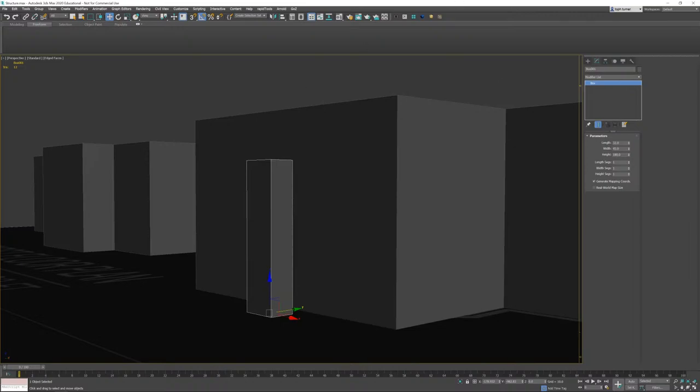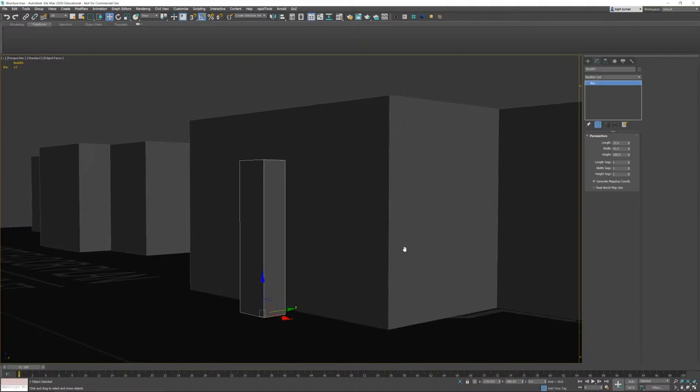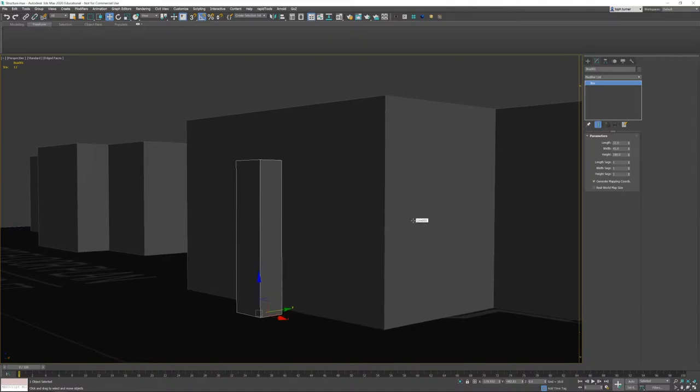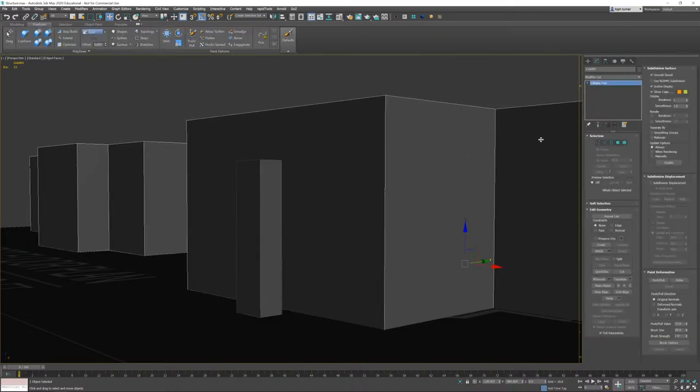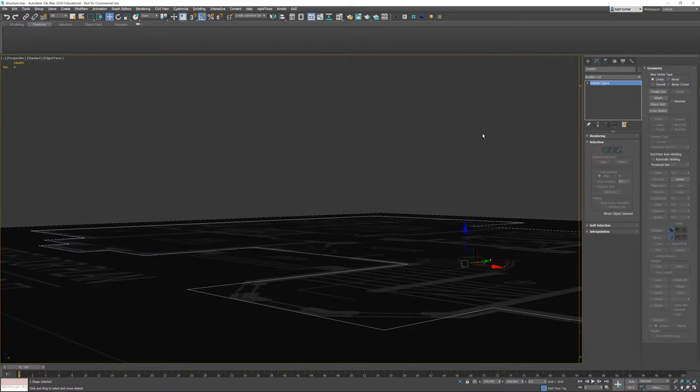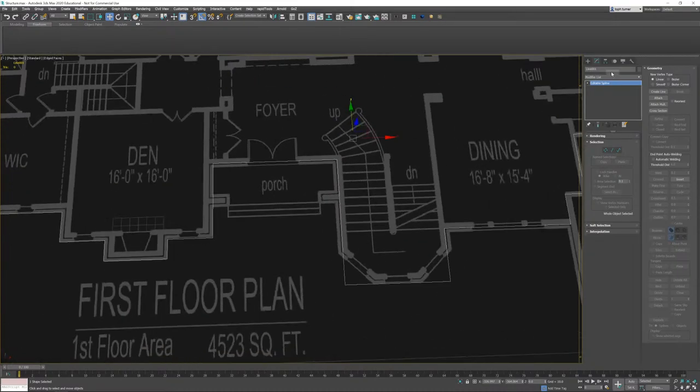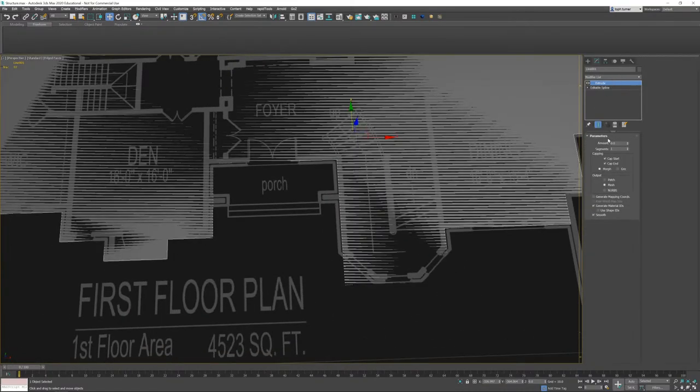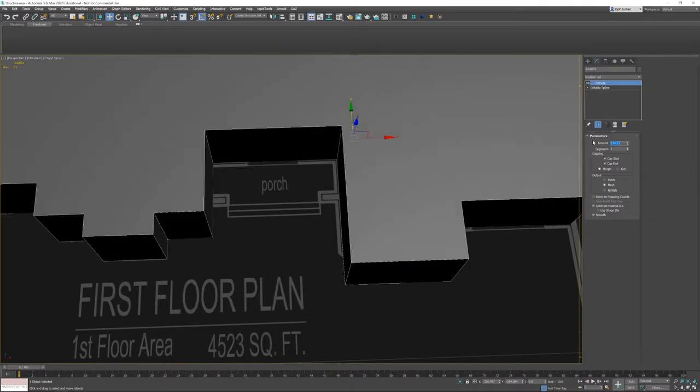So that's not bad, but I think I'm going to run into issues with the camera and such if I do this. And maybe I'm going to upgrade the height of this thing. Let's undo a bunch, and go back, extrude, and let's see what happens if I do a 9 foot ceiling.